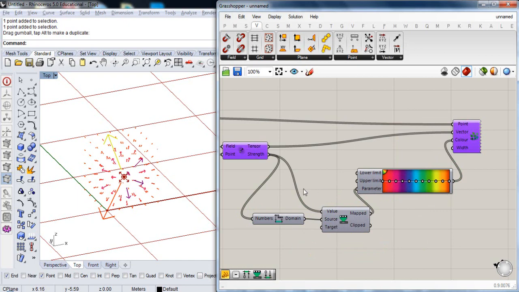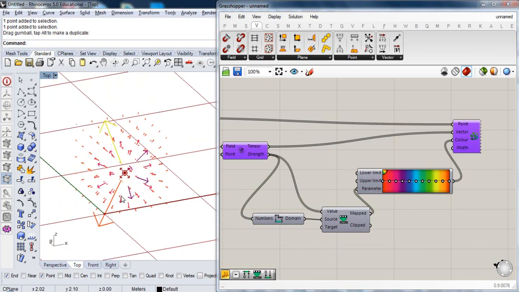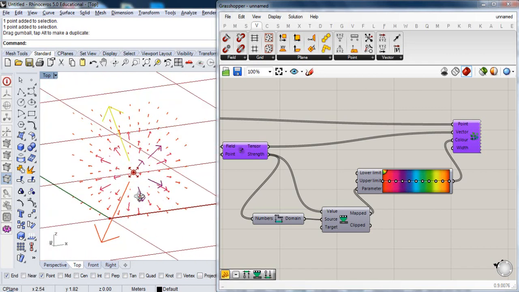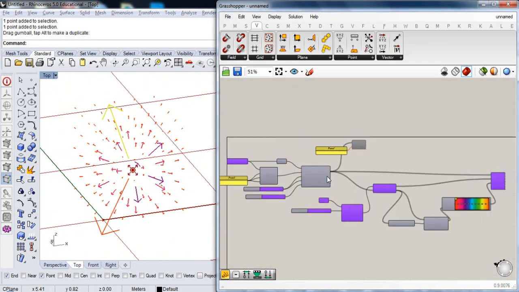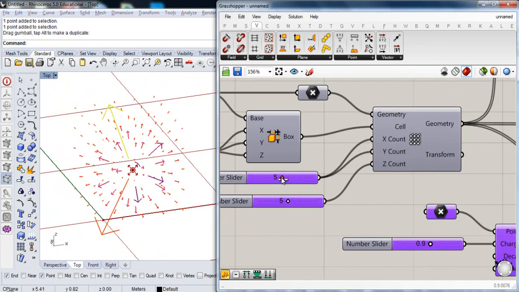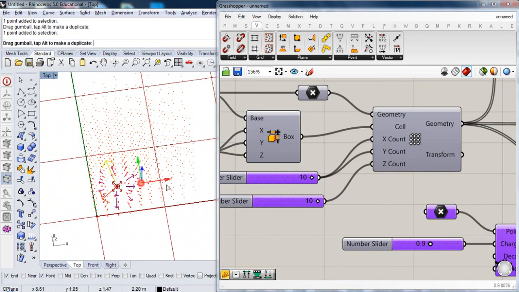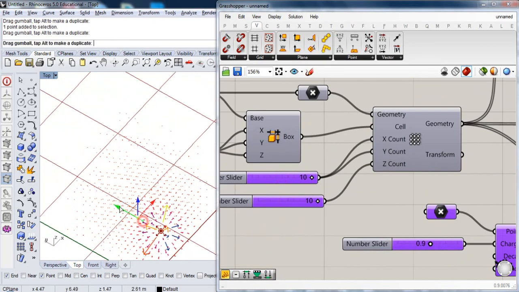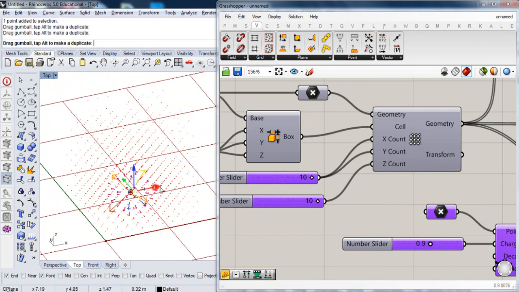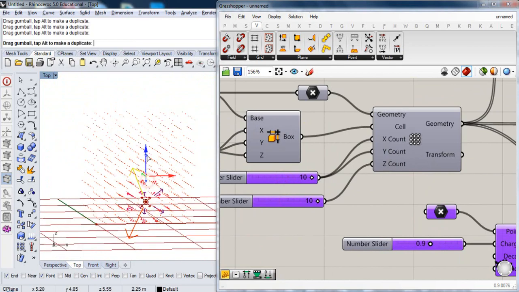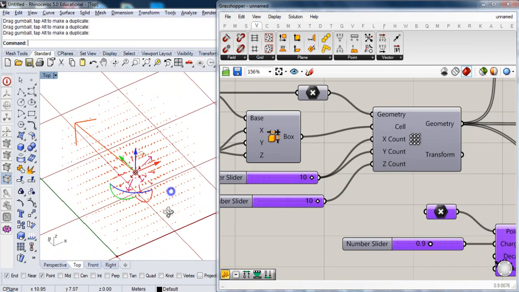Alright, so at this point now that we've got the colors working, going to make the grid a bit bigger. So then we can see more of the effects that are happening. I'll just chuck this more or less in the middle.